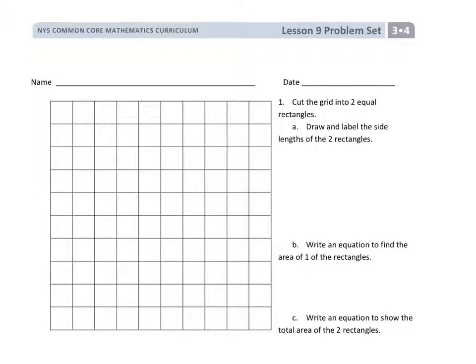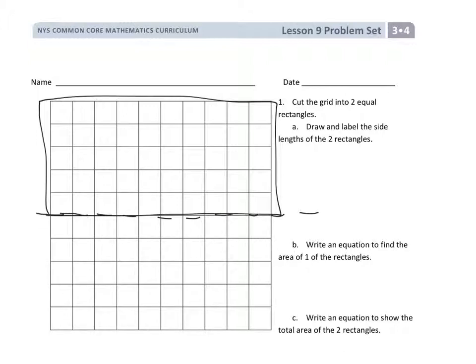And you are going to make a cut right here on this line. Okay, so go ahead and do that. Go ahead and cut the thing apart. Pause the video and then cut it apart. So what you should have now is 2 different side lengths. You should have that rectangle. And you should have this rectangle.